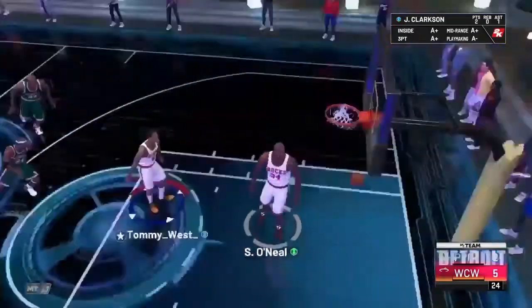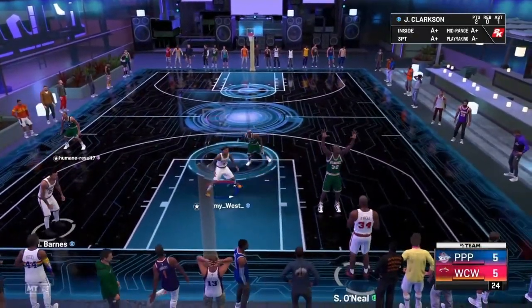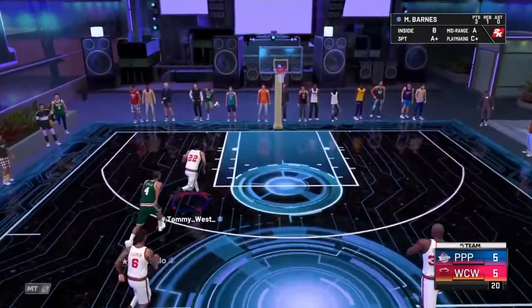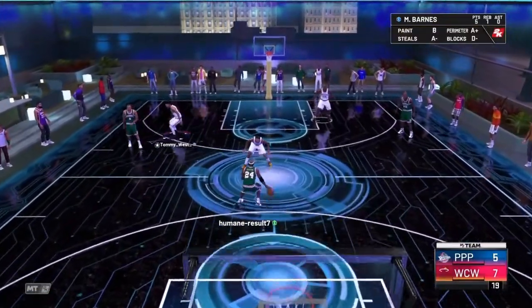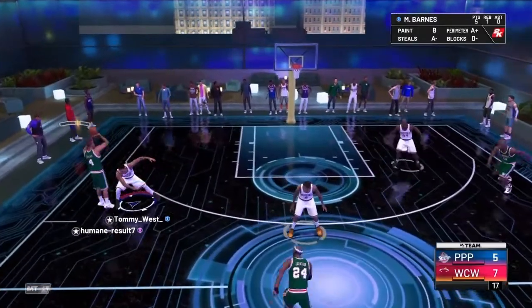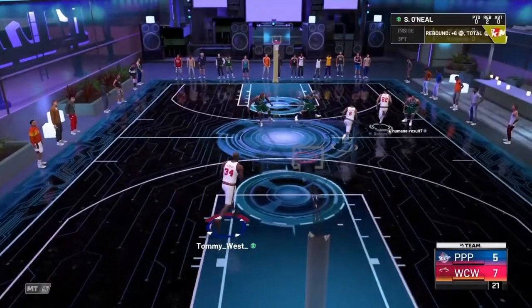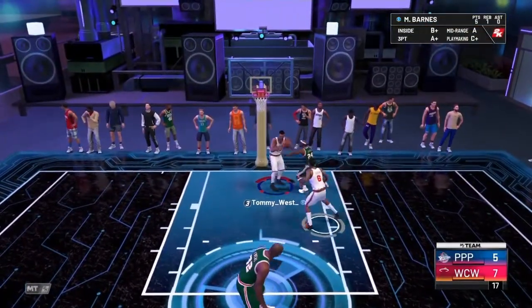Now, these are not like the bots of years past. These bots actually play the game. They're not going to do something stupid like chuck up half-court shots all the time and get a bunch of violations. They actually play the game, but there's only one way that they play the game, and that's their highest-rated card. In this case, it's Amethyst Aaron Aflalo. They're going to shoot three-pointers with him, and that's all they're going to do all game long.